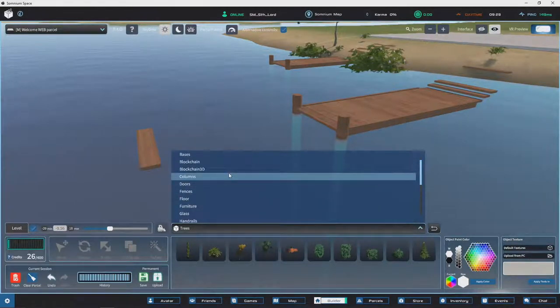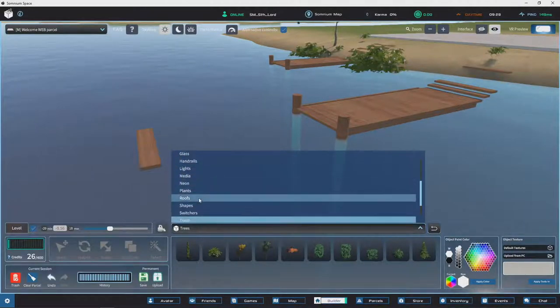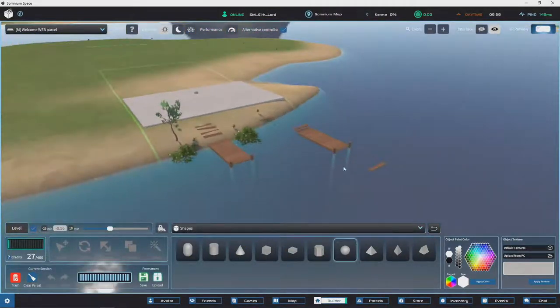I kind of also want to make fishing poles. I want to model a fishing pole with a bobber in the water. That's a little bit intricate. Let's start with these buoys.